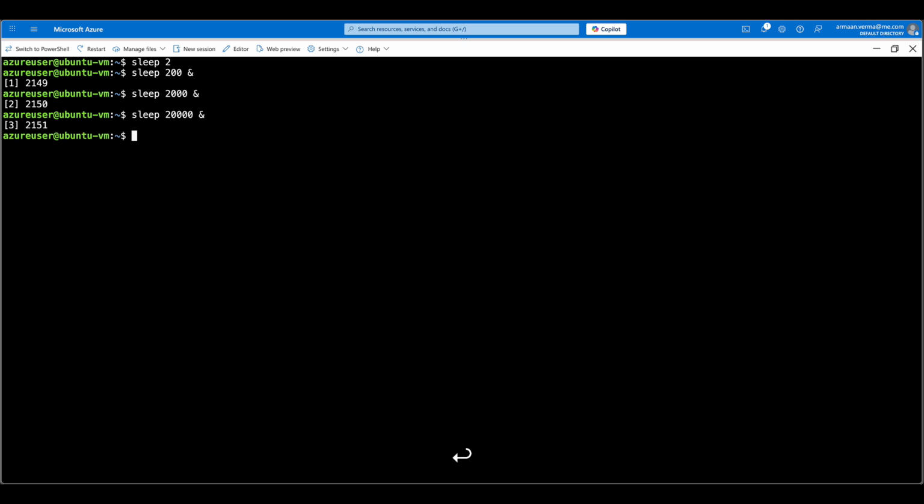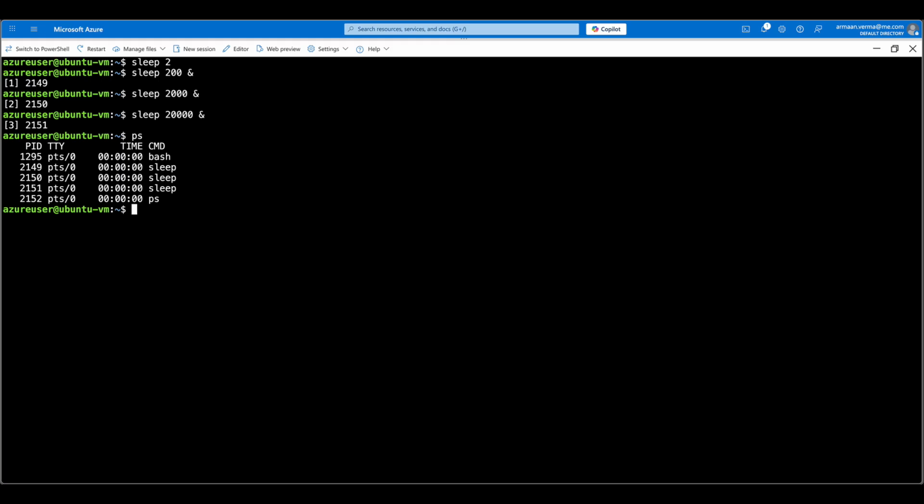It will hold the terminal for 2 seconds, and it does not allow me to do anything for 2 seconds. Now I say I want to make it sleep for 200 seconds, but keep on sleeping in the background. I again say this time 2000, keep on sleeping in the background. I again say 20,000, keep on sleeping in the background, and now I say ps.